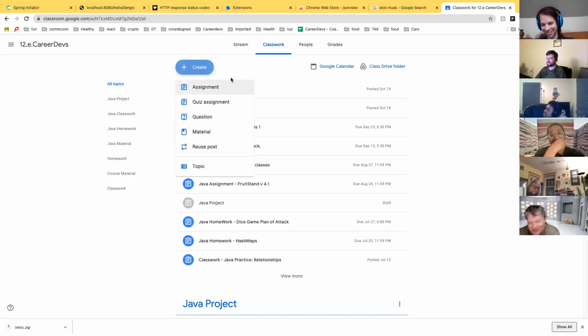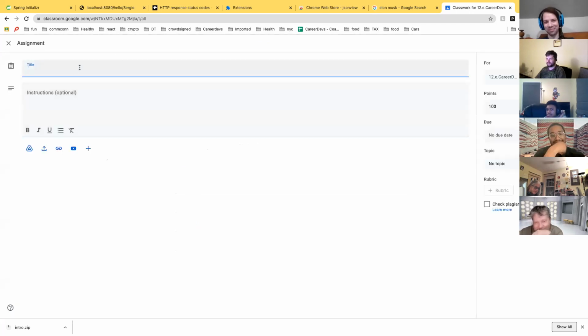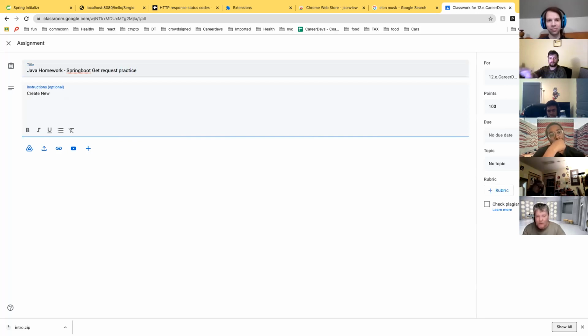All right, create assignment. It's going to be a new project, probably. Yeah, I want to do this whole thing from the beginning. Go through that whole process, make sure all these steps make sense. So create a new Spring Boot project.